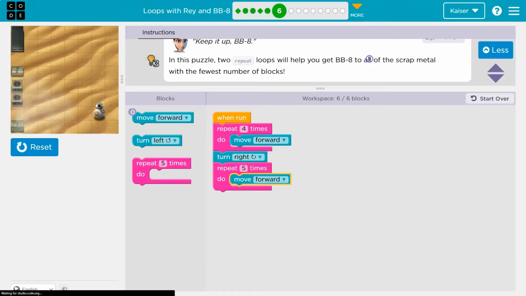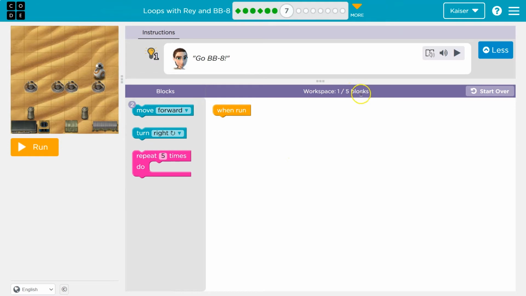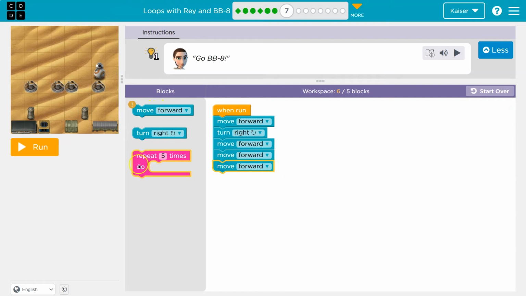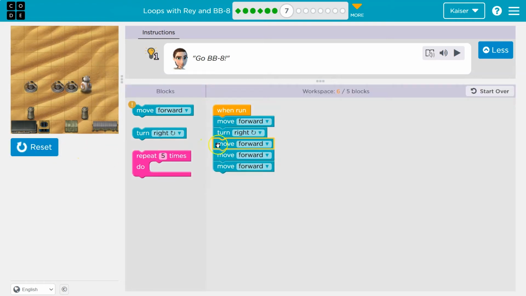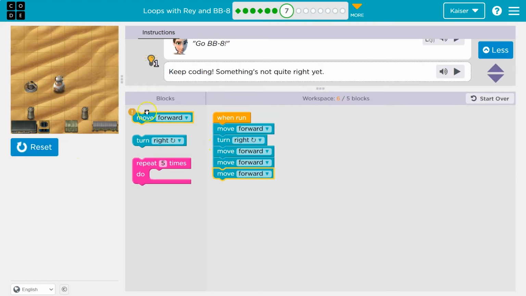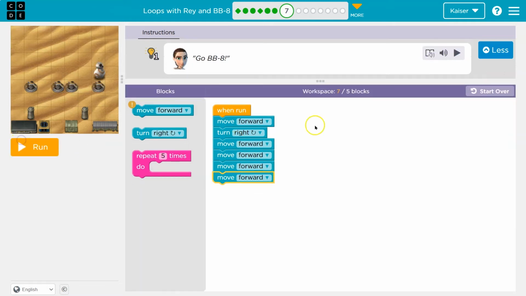Yeah, onward. Okay, 1, and I can use up to 5. Where am I? Alright, so I'm just going to start throwing down blocks. I'll go forward and then turn right, I think, and then forward, forward, forward. I think I'll need 1 more move forward, but let's test. Yep, and we can watch it run here. Alright, now I can lay this down, but notice how it says 7. That's because I'm over. This won't turn the correct color of green if I'm over.